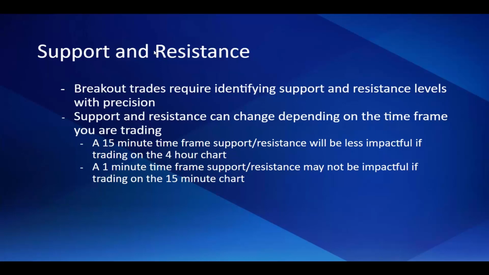So support and resistance can change depending on the time frame. A 15-minute time frame support and resistance will be less impactful if trading on the 4-hour chart. If you're taking your entries on a 4-hour chart, then looking at a 15-minute chart breakdown or breakout might not be as effective, unless perhaps you're looking at the daily chart or the weekly chart, and then you take the trades on the 4-hour time frame. A daily or a weekly or a monthly support and resistance may be more impactful if you're trading on the 4-hour chart.